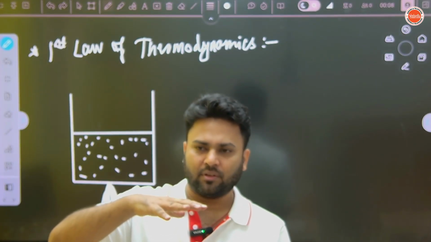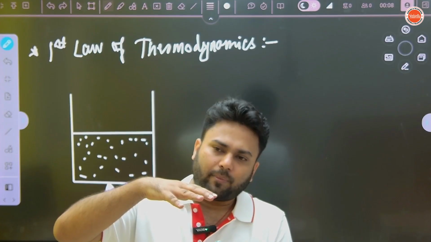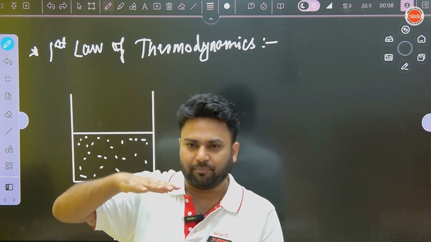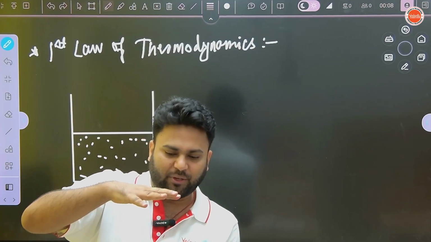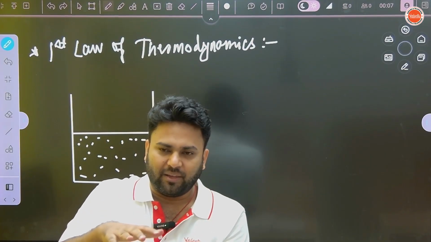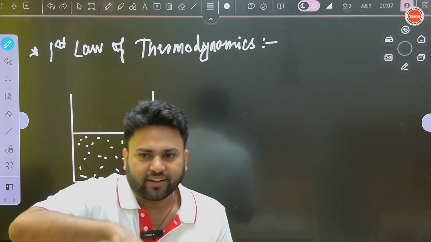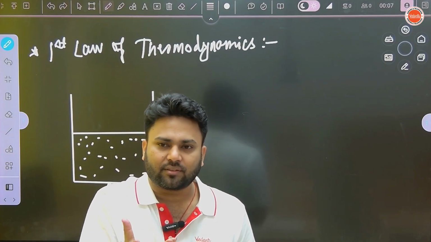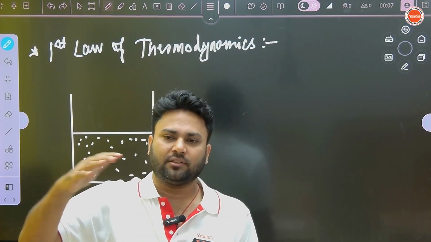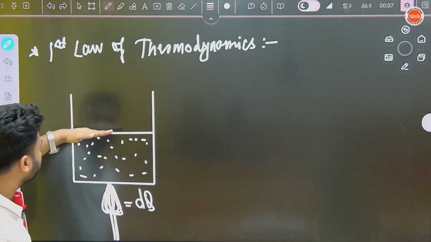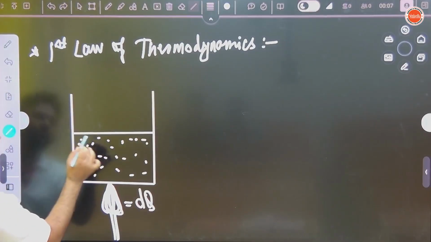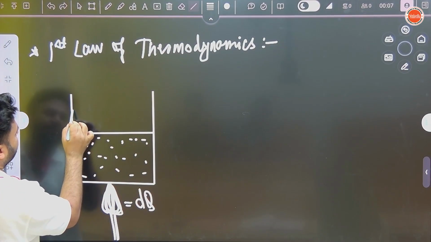Now what happens? You will see that suppose you are boiling the milk. After some time, a lot of steam will come and the cover, the lid, suppose this is a plate, will vibrate like this because steam is striking that. Have you boiled milk? There is a container, there is milk, and suppose you have kept something so that it does not come out. Now as the steam is pushing and striking that surface, the container will vibrate, and if it is too much, this lid or cover will move from here to here, it will jump due to its pressure.